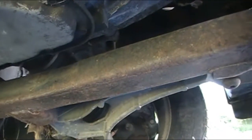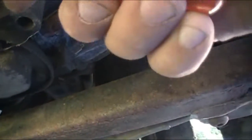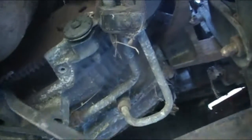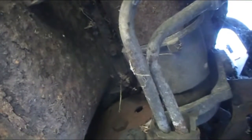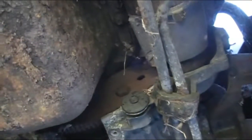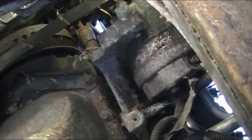I'm on the ground here, so I think the engine sees that belt or some belt nonsense could be over there. That stupid pry bar is too long, so I can move it here. I'm sure something's seized up over on the other end. I don't know what it is yet. But obviously I need to put a starter in it. Take that belt off over here and see what's seized up. Could be anything on the other end.